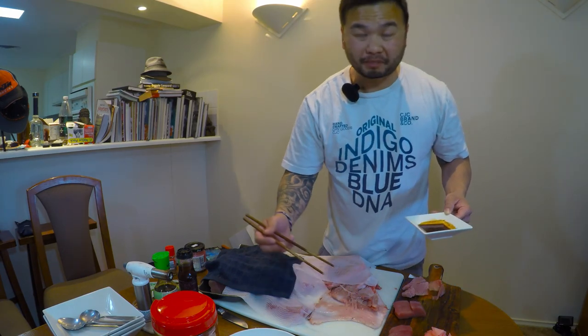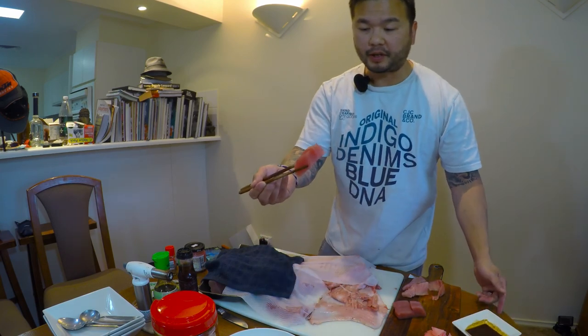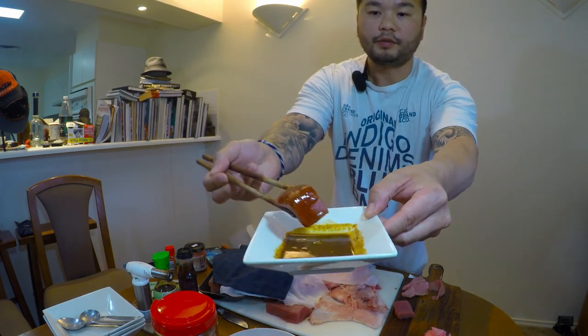You know what? I'm not even gonna finish this albacore, because I think it's better if you just cut it up and put it in spicy tuna or something. Here we go, back with the yellowfin.